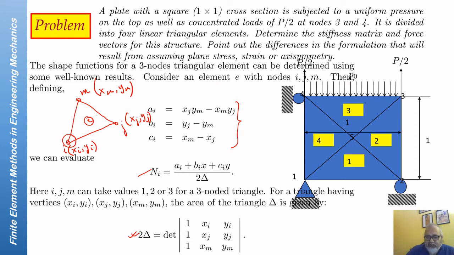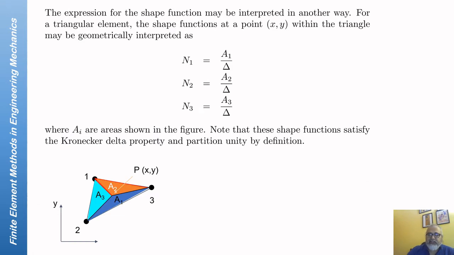of that calculation. Now, where does it come from? It comes from a very simple consideration, and the simple consideration is known as area coordinates, where for a triangle, the three areas are defined.